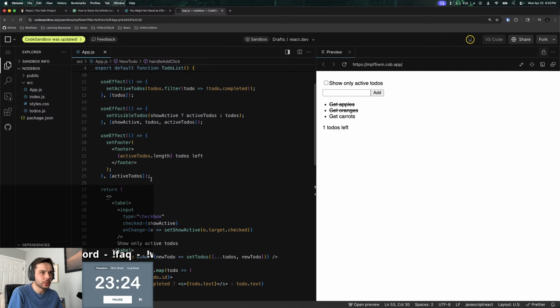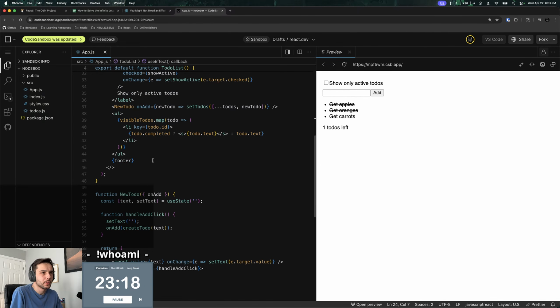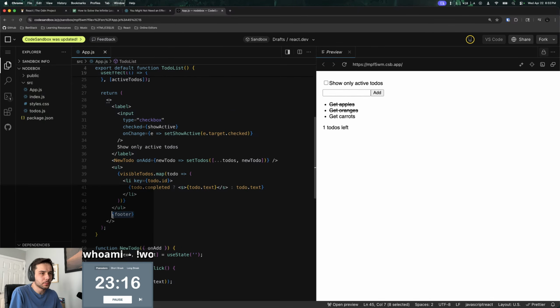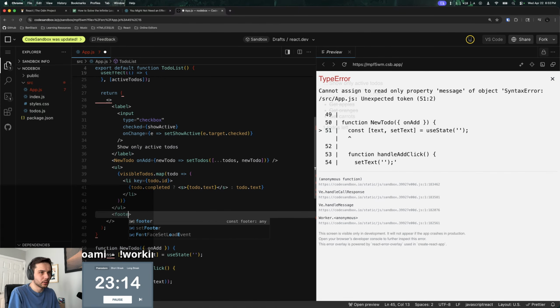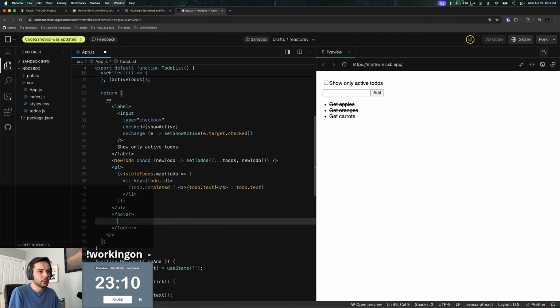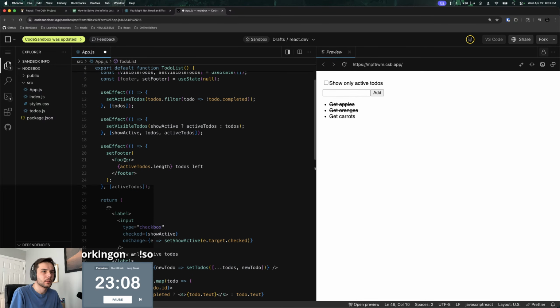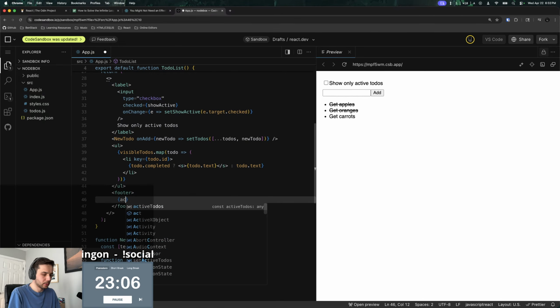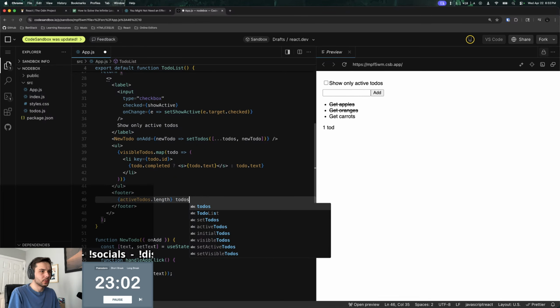Okay, so I think the first thing we can do probably is remove this use effect completely, right? So instead of this, we can just put the footer directly in here, right? And then we can just do active to-dos.length to-dos left, right?